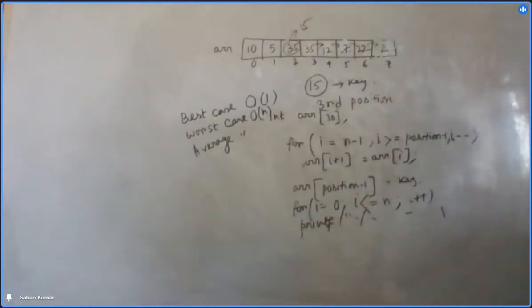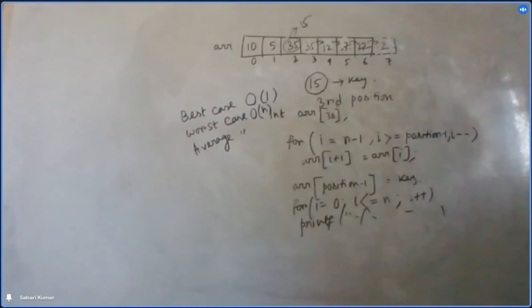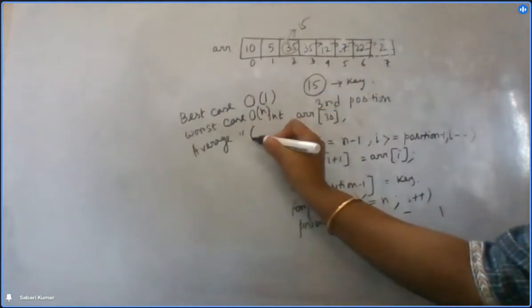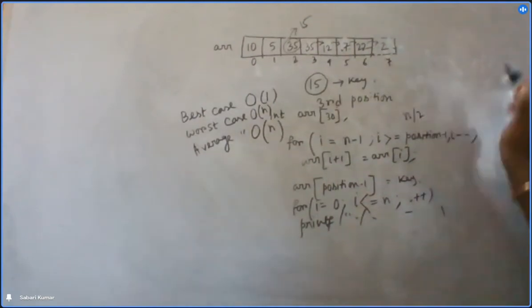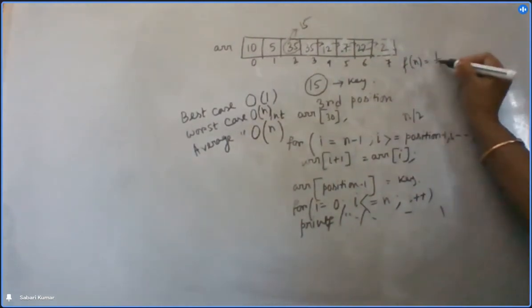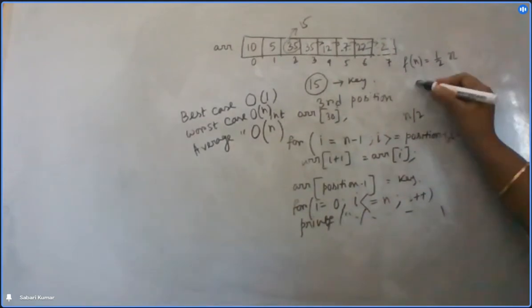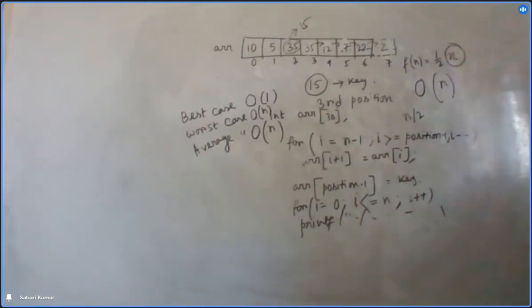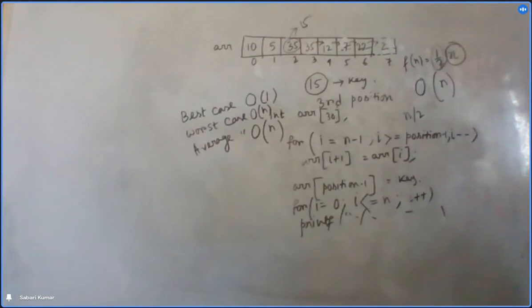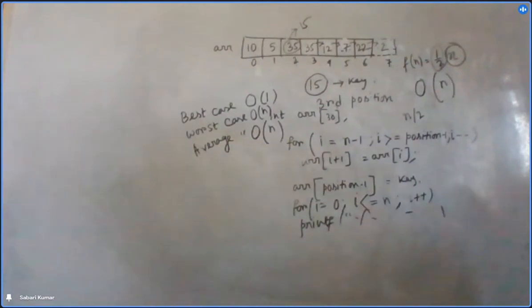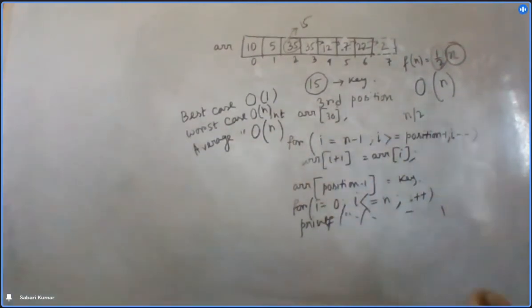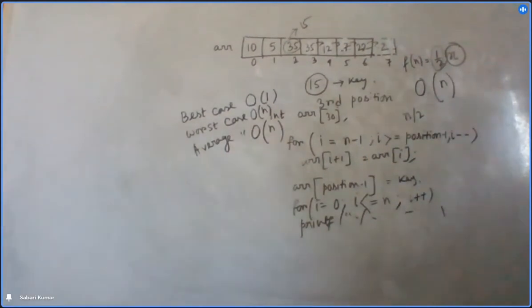What will be the average case time complexity? ধর মাঝখানে বললো, তাহলে average case time complexity কত হবে বল? Big O of n. কেন? কারণ big O of n by 2 ও যদি হয়, n by 2 times ও যদি লুপটা ইটারেট করে, if n is equal to n by 2, that means half into n, then also it will be big O of n, because ultimately this is the main function which a constant value is multiplied by. That does not matter at all. So in average case and worst case both will take big O of n complexity, but in the best case scenario the loop will not iterate, so the time complexity will be big O of 1.